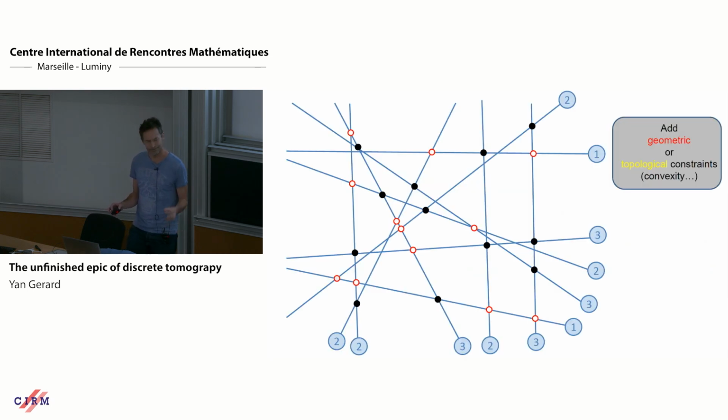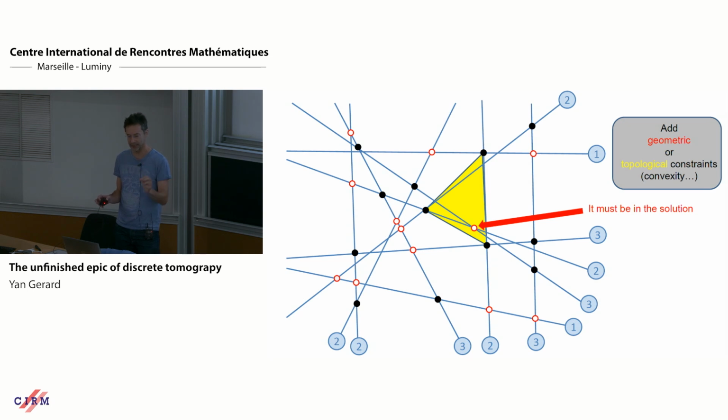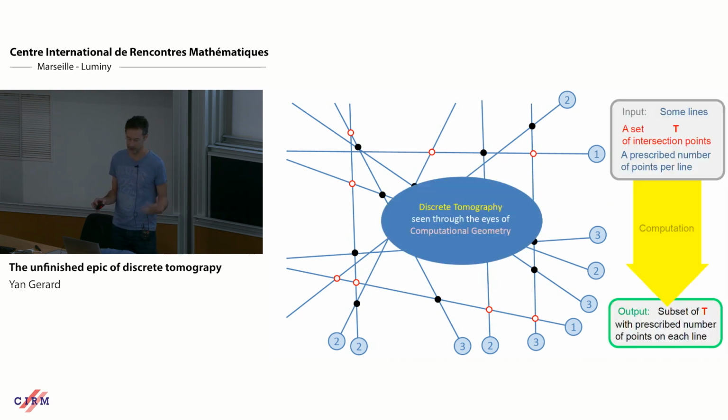Okay, and maybe if you are more interested in geometry, something that you can add is some constraints on your set. For instance, you can imagine that if you have selected these 3 black points, you want also to have something which is, in a sense, convex, and then you want to also have the interior points in the yellow triangle which is inside. Then you can also add some geometric constraints and think about this problem.